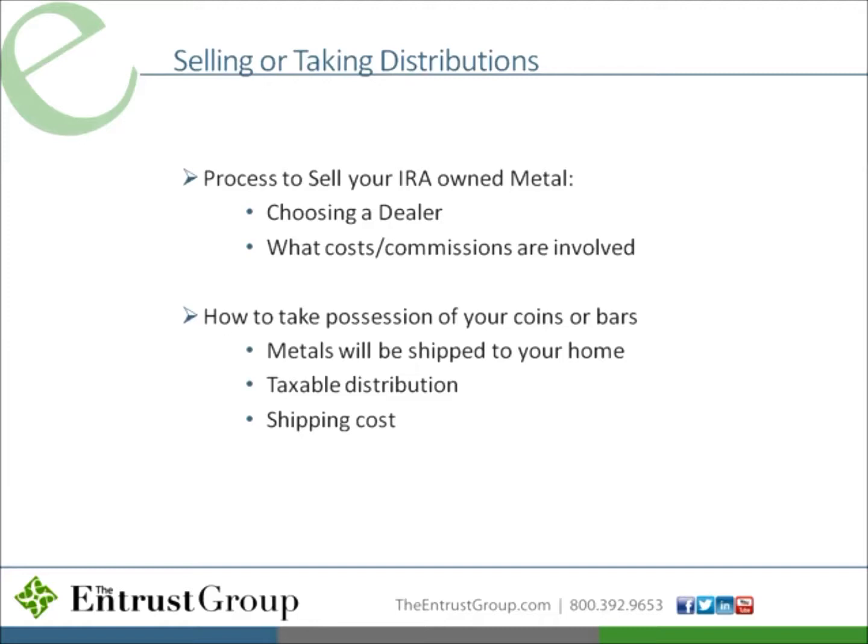A question came over regarding transferring metal that is in an IRA at another firm, moving that to Entrust. Yes, that is what's referred to as an in-kind transfer. If you have an IRA with one of our competitors, or to be honest with you, 401ks can own physical metal. A lot of smaller firms do that. Most large firms won't offer it just because of the burden of it. But if you have metal, say, in a 401k plan and you want to roll those over to an Entrust IRA, or if you have assets at an existing IRA at another firm and you want to transfer it to Entrust, maybe to utilize our customer service or our multiple depository options, you certainly can transfer metal in kind from one IRA to another. It's no different than a cash transfer. You'll have to fill out the IRA to IRA transfer form. You'll submit that to Entrust. We will then work with your current custodian to have the metal shipped or transferred to the new Entrust vault set up for your account.